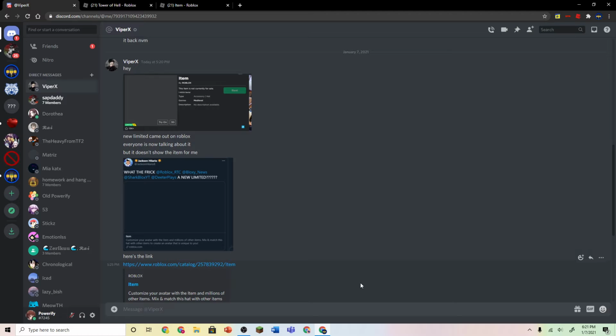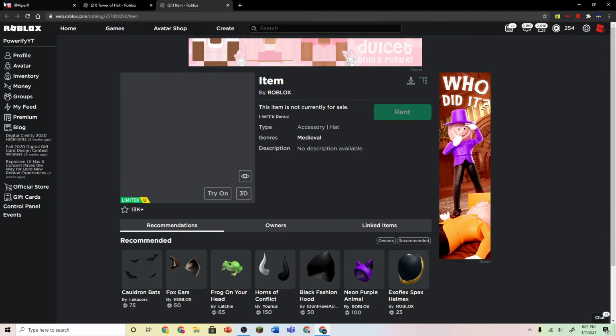Shout out to ViperX for sending me this idea. I actually didn't know about this. This is really cool. He basically said a new limit had come out on Roblox, and everyone is talking about it, and the item does not show for me. By the way, this is a hat accessory, and the weird part is, it's a 1 week rental.